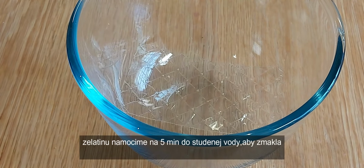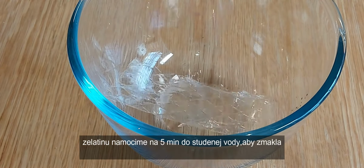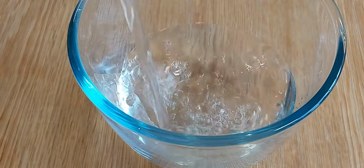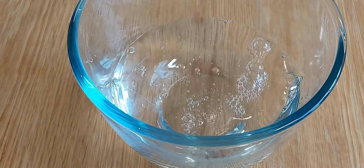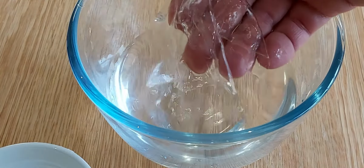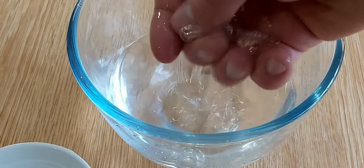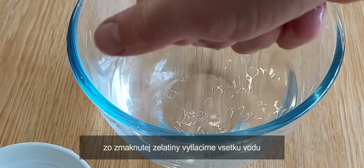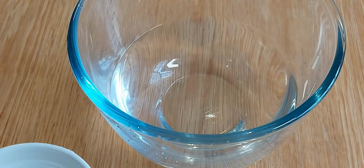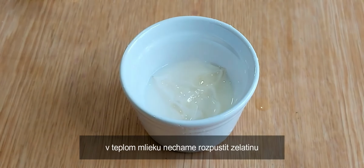Soften one leaf of gelatin in cold water. After 5 minutes of soaking, remove the gelatin and squeeze out all the excess water. Dissolve the gelatin in warm milk.